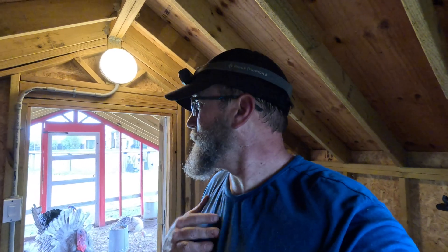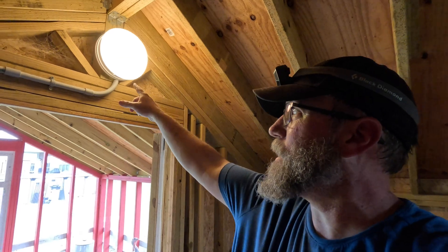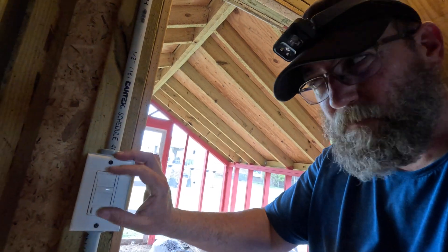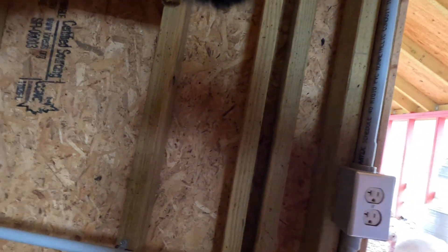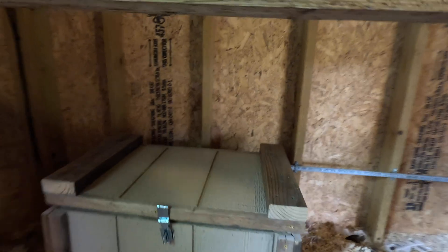That is my light fixture right here inside the chicken coop. It wasn't really practical to film a whole lot, but I'll walk you through what I did — we'll start backwards. You see the light fixture with two LED light bulbs in there, comes down here to a dimmer switch since I don't have enough power to run it all the way. I also put in an outlet just in case I need to plug something in. The wire runs around the back into the back of my box.